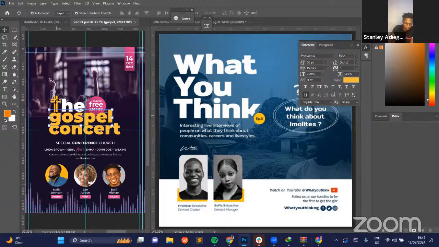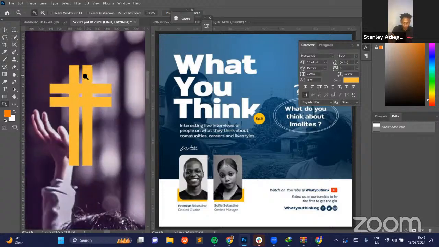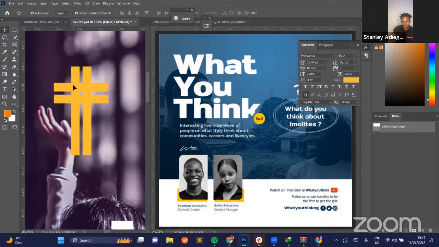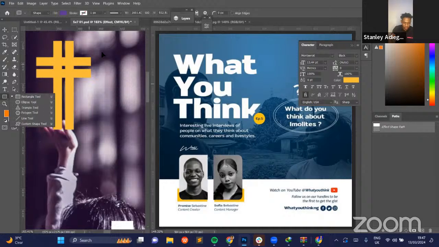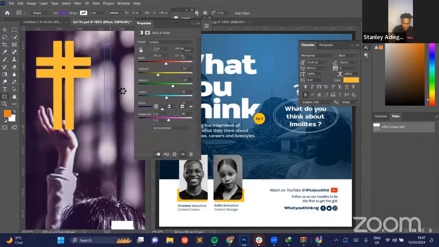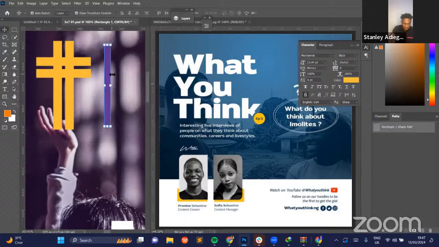Now, briefly, I know you may be asking how this cross sign was made. Just in case you are working on your own projects later on, let me show you briefly how it was made. I believe it's very simple. This cross sign is just basically shapes, right? So I'll do it very, very quickly. This is its one, this is its one. Then you just duplicate it this way. Then you duplicate this one again.